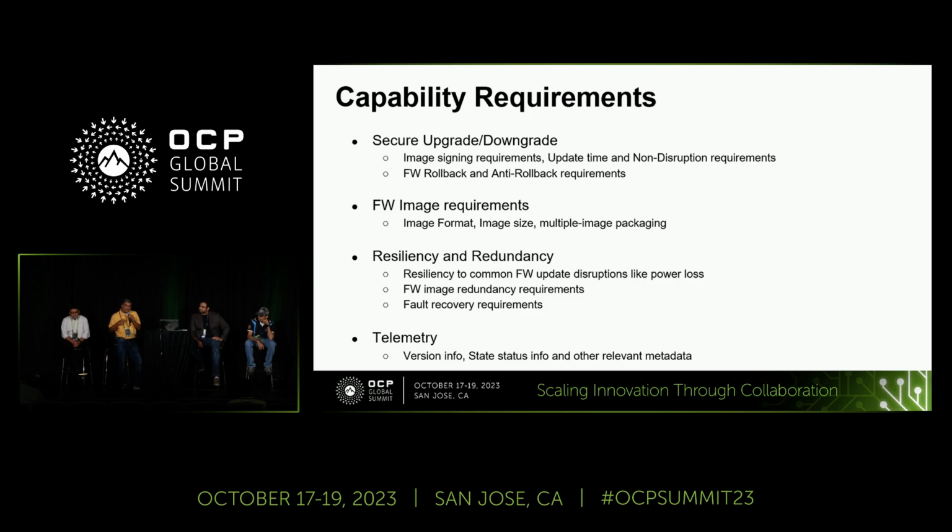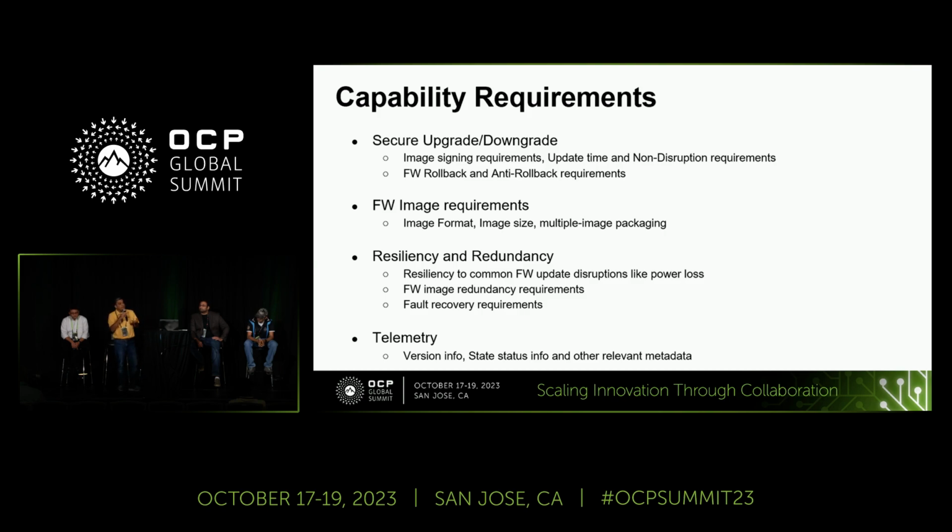We also have articulated what rollback and anti-rollback really means. What is an acceptable posture of anti-rollback behavior that a hyperscaler would agree to? Firmware image formats: if there are multiple firmwares, which could be in a range of, say, 10 to 30 in a UBB case, what should be the requirements? Is there a top limit to the firmware image size that we can push to a BMC? Should we package all of these images in a single logical construct, which will be a PLDM construct or a zip file? What is acceptable? Should this package be signed again to meet the security requirements?